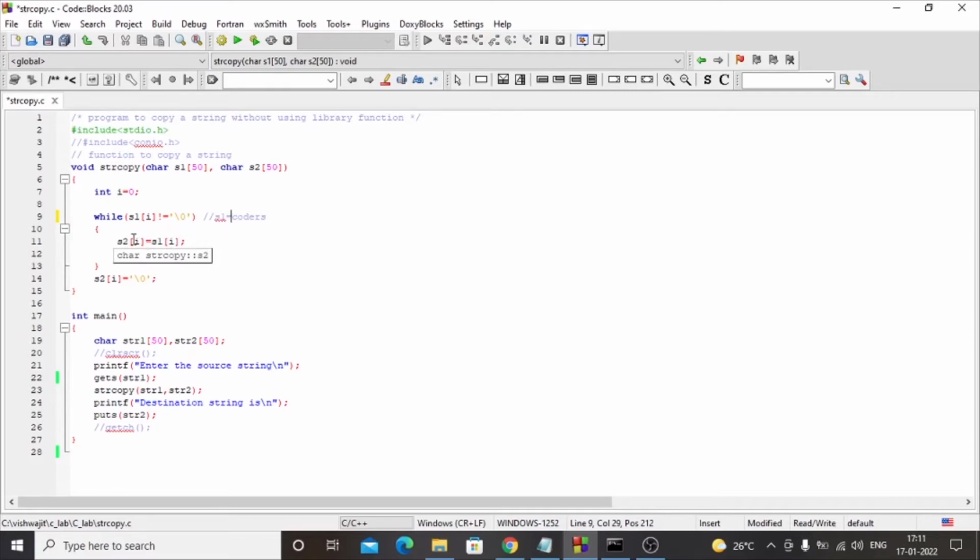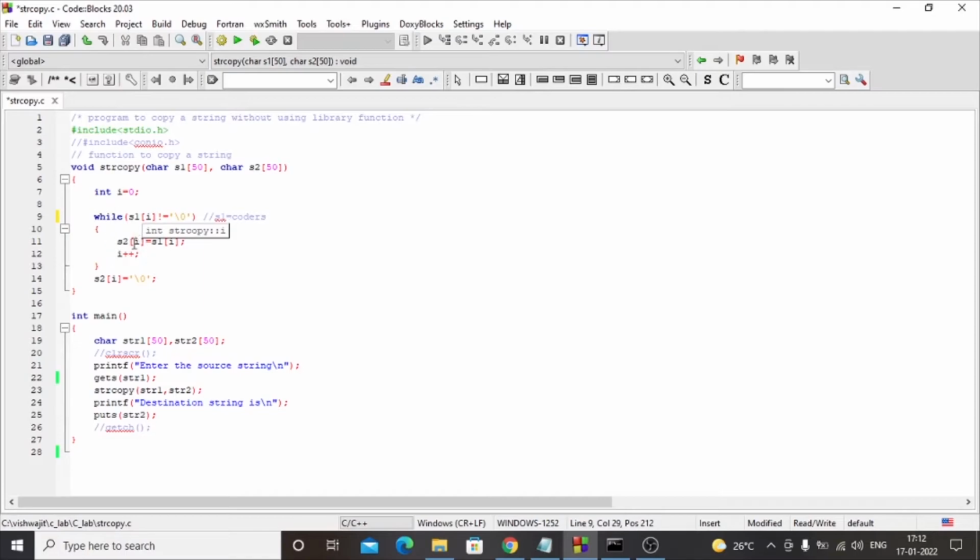The complete loop finishes until 5. When the value of i is 5, it comes here and copies s into s2[5]. Then i plus plus is incremented again to 6, so the while loop finishes.